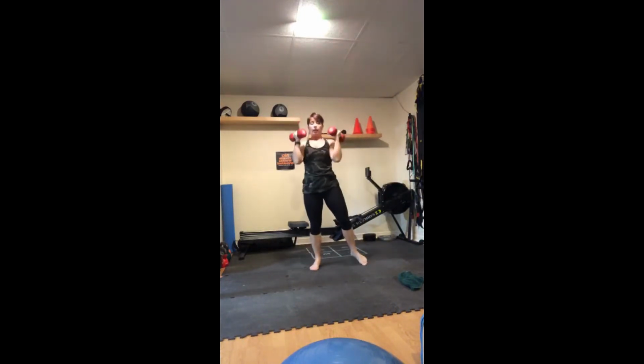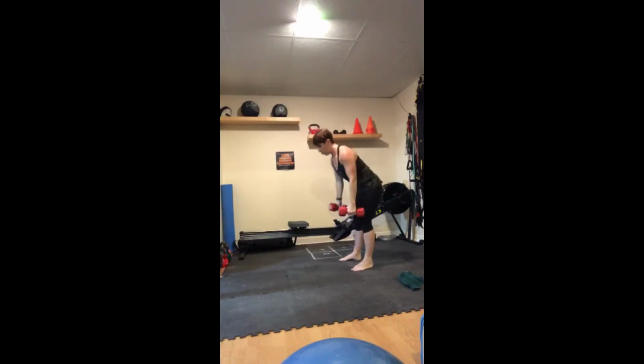And 8. Okay, rows. So pull up, hold for 2, release. Change the hands you're releasing on. So I'm gonna release right first, and then left. And then my next round I'll do left, and then right. So then that right side has to hold a little longer, and then reverse. This is number 3. Number 4. 5. 6. 7. And 8.